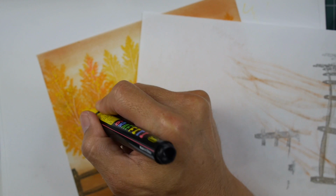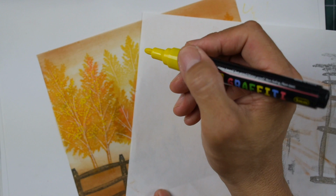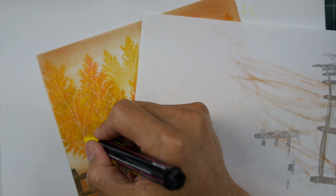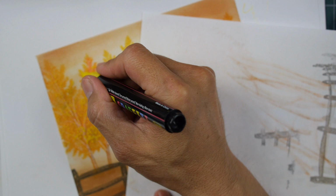What I'm trying to do is cluster some of these dots. I make it a little more dense in some areas, and in some areas it might just be a few little dots like that. I'm also trying to make it a little more irregular, thicker in some areas, like a larger branch, say right here at the base. And over here I can just do a couple. I can see the branches going out this way, and I can just put a few little highlights on them like so.